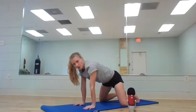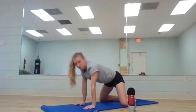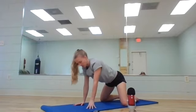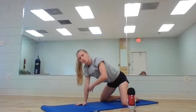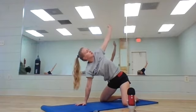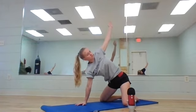We're gonna send the knees out wide and bring the big toes together so you can place the top part of the feet flat on the mat. We're gonna thread the needle for a moment here. So take one hand, stretch it up toward the ceiling, big turn to the side, take it a couple of breaths.